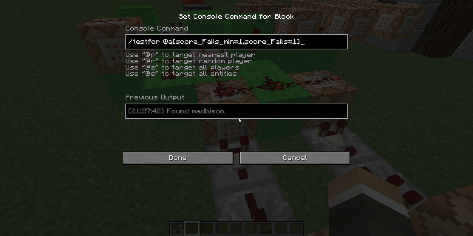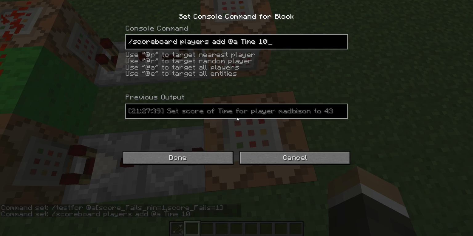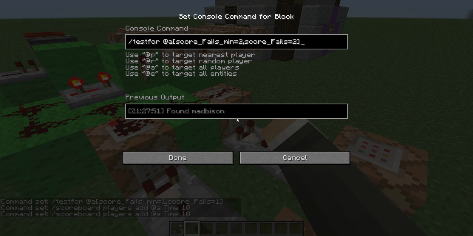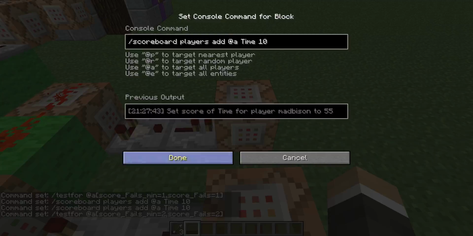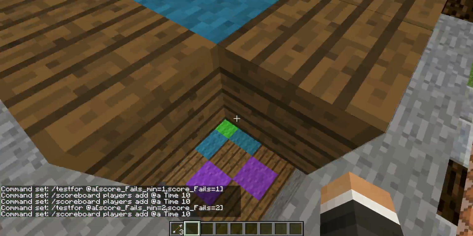How that works is test for score fails minimum 1, and if that's true, then it goes to this command block and adds 10 to your time. This is test for score minimum 2, and it does that, it adds 10 to your time. So that is how that works, and that's how the game works.